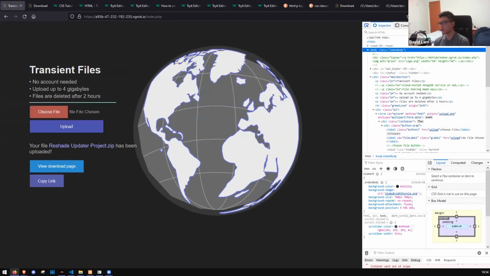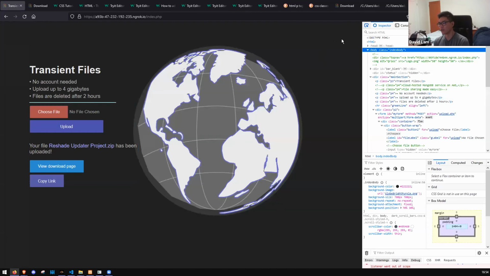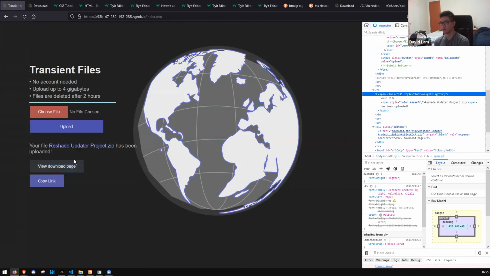But here, if you go into, it should be called inspector on everything. Let's see. Oh, elements in Chrome. This is similar to Chrome. I'm going to go back here. You can see all this code here. And if you click this button, it should be the leftmost button if you're on Chrome, and you hover over different parts of the page, it'll show you the code over on the right of whatever element you're hovering over. And if you click it, it'll lock into it. And then from here, you can see what the code actually is. So it's really useful if you want to reverse engineer it or steal it for yourself or something like that.